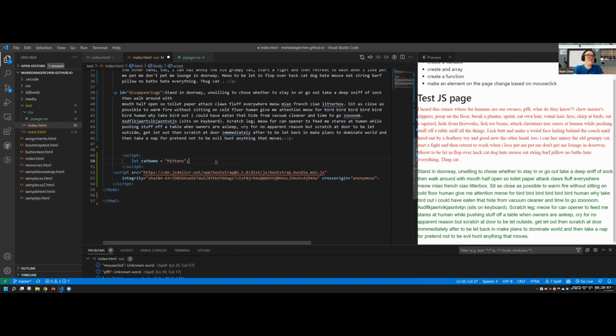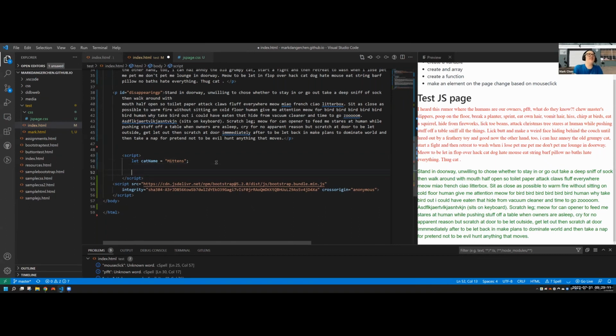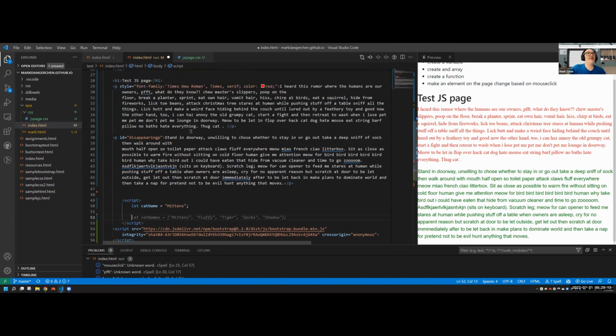Okay, how am I gonna demo this? Let's make it so that if you click on a button, this whole paragraph is going to be replaced with the word mittens.